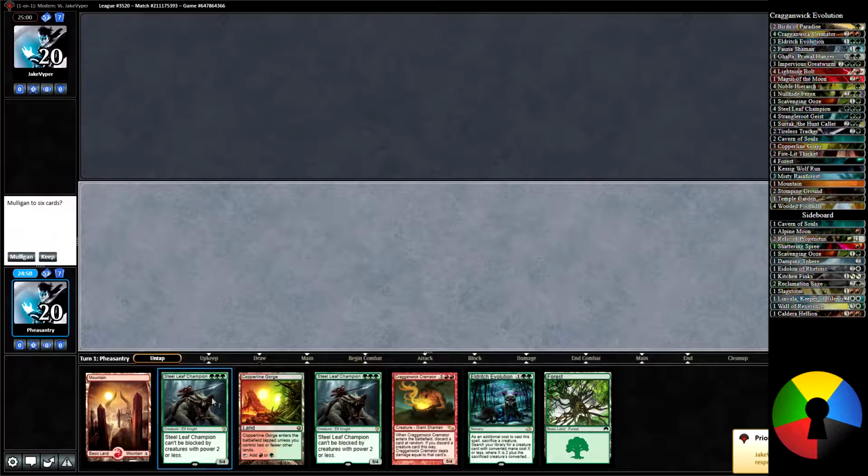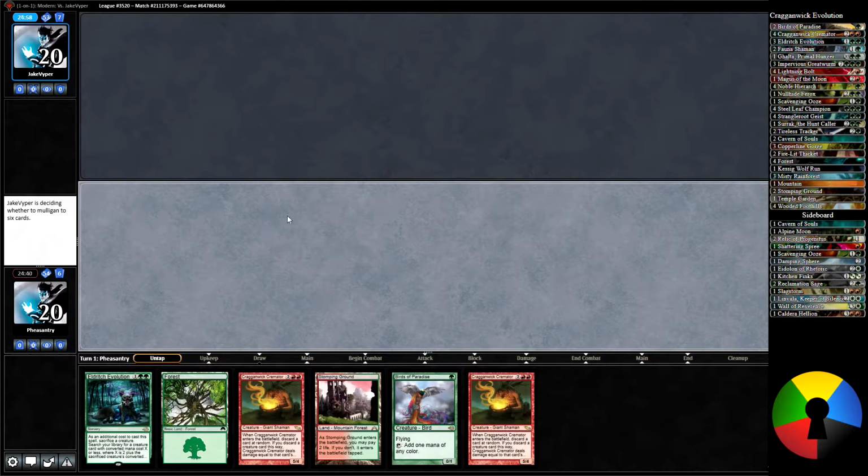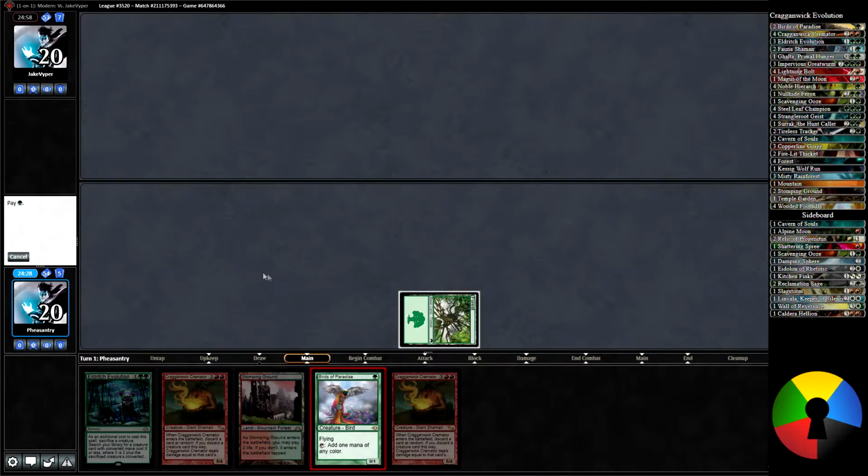Okie dokie, so playing some Cragganwick Cremator here, and this is a hand which unfortunately doesn't really work. It doesn't really do anything, can't cast the Steel Leafs, can't cast anything, so we're gonna mulligan. Okay, and this hand's a little spicy, but we're gonna keep it. And I suppose I want to be casting my Cremators, so I'll keep a third land and just lead off on the turn one Birds.